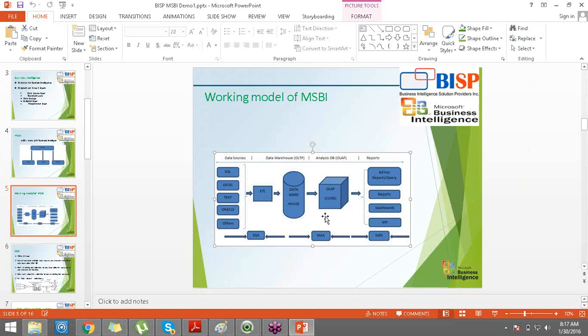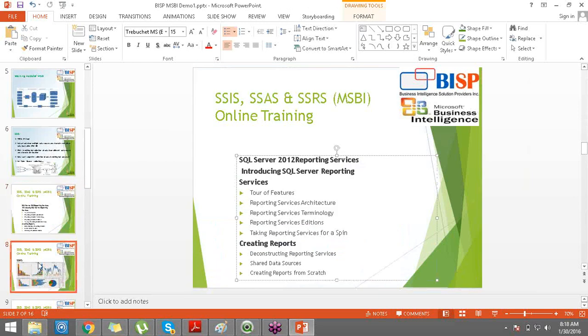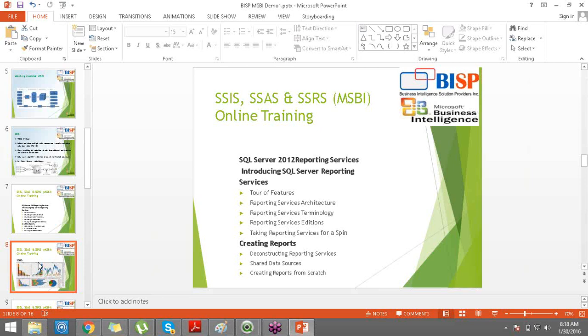So let's assume right now I have data in my cube or data warehouse. On top of the cube or data warehouse, if you want to create reports, then your SSRS comes into the picture. So how are you going to create the reports? You can create different varieties of reports here, like bar chart, pie, curve, and multiple flavors. So in this way, reporting services is used for creation of reports, your integration services is used for integrating data, getting the data from different sources, and your SSAS is used for creating cubes.